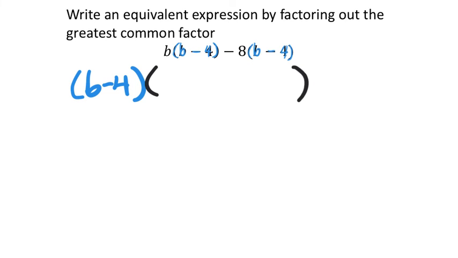You look at the 2 terms and you see what's left of the 2 terms. Well, for the first term you have this b right here. That's all that's left, so it stays. For the second term, you got a -8 there. That's all that was left, and so you put it there. Okay. This is more like what you're going to be seeing, but to get to this point in the future, you're going to have to take at least one step. Okay. Generally speaking, but this is actually what we're looking for on this problem.